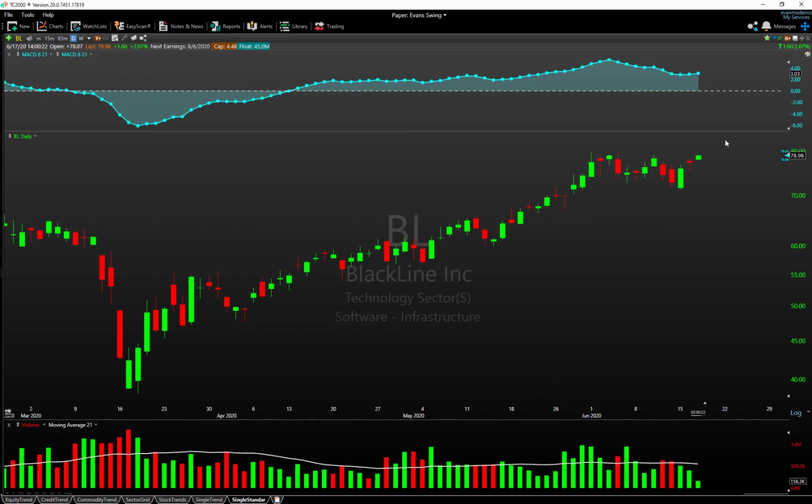And when we look a little bit closer now, you can see that Blackline has basically moved sideways here and developed a nice little base. It's a little bit short term at this point, but basically, if this can continue to hang in here at that upper level of momentum over $70, this could turn into a nice continuation pattern. You can see it's back at resistance right now. Hasn't quite cleared to all-time highs again, but looking strong, a good strong uptrend in its back, and just generally good technicals all around. So BL, that's the last setup there coming from our watch list.